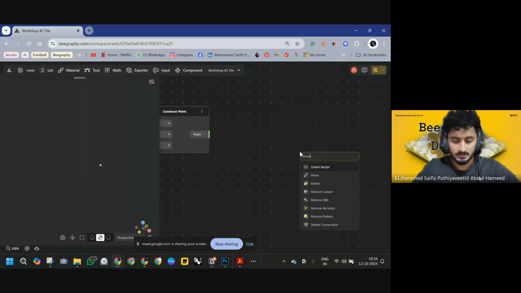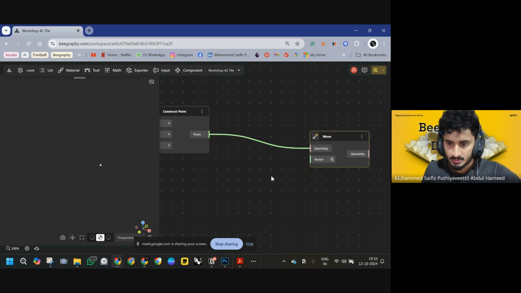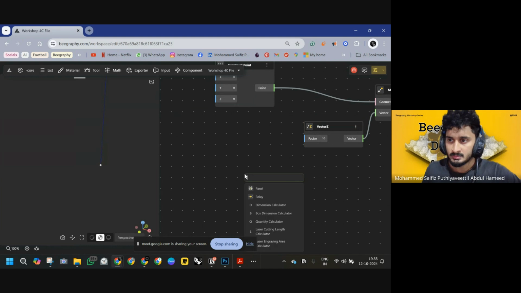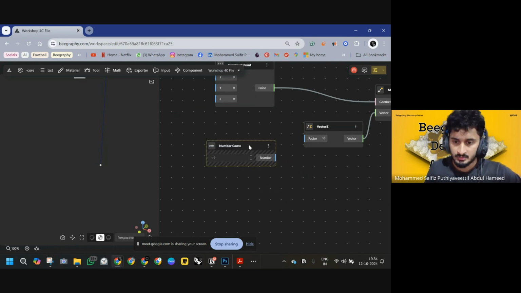First step, move it upwards in Z-axis, and let's say we give a height of 0.5 centimeters.